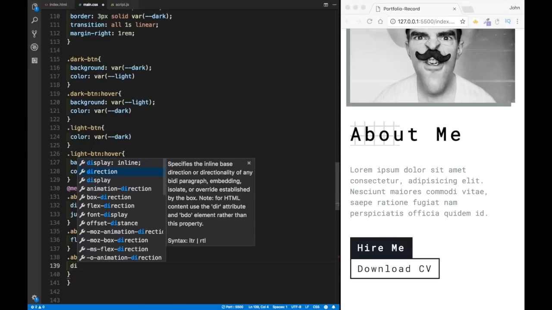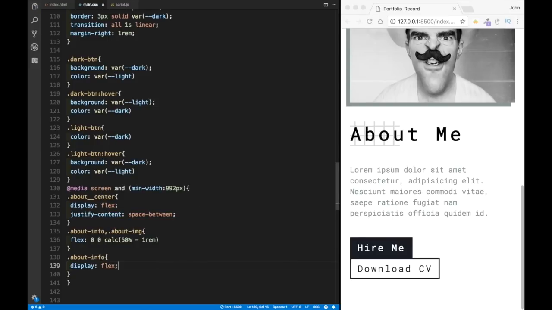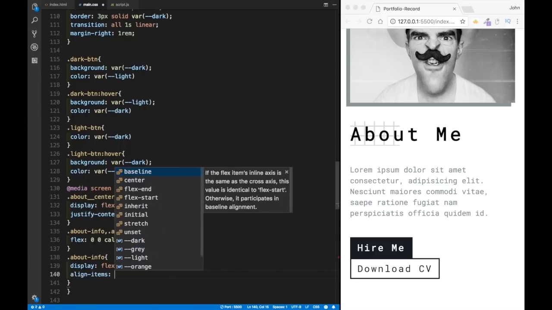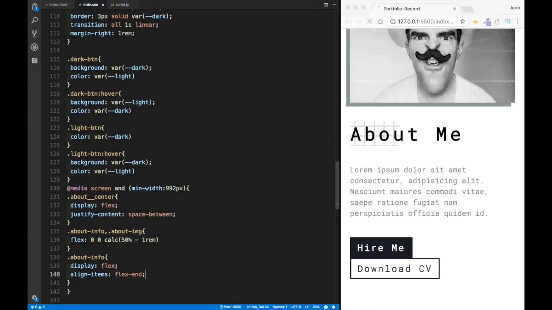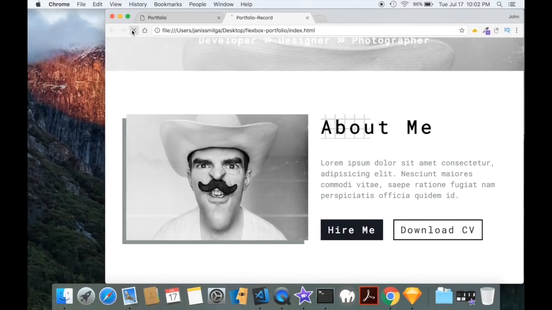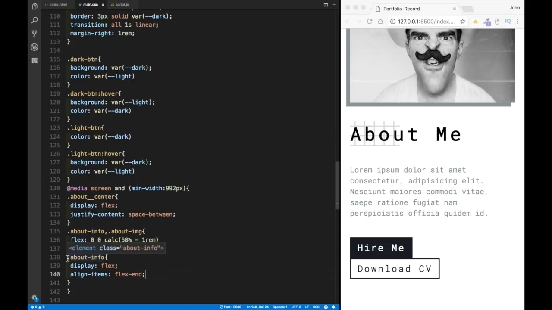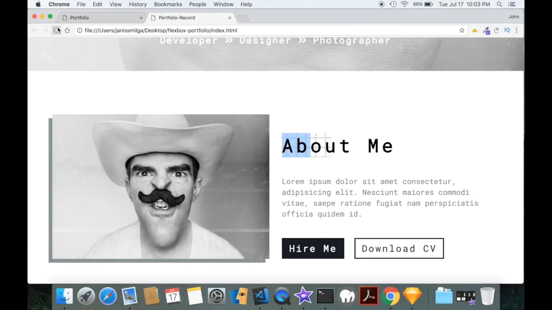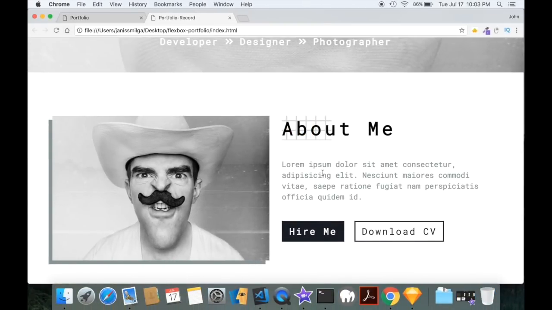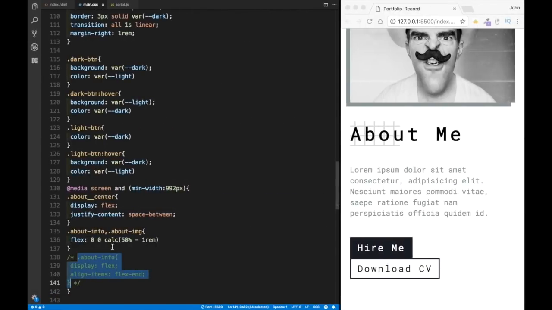and what I would want for it. First, I'm going to say display, and we're going to do flex over here like this. And once we have display flex, over here, we're going to say align items, and we're going to say just flex end. So basically, if the image is going to be way bigger, which is not the case in our case, we're going to make sure that you can see that right now, my about is sitting over here. So if I'm going to go back over here, and if I'm actually going to comment this out, so let's say that this is not going to exist, let's see how this is going to look. Once I refresh, you can see that my text is on top. But if I'm using this about info over here like this, you can see that it is displaying flex.